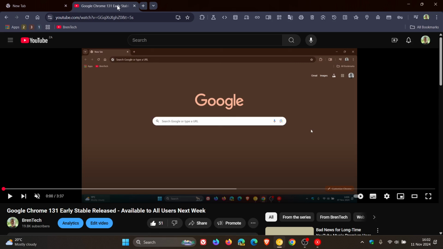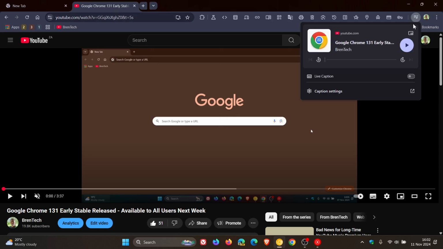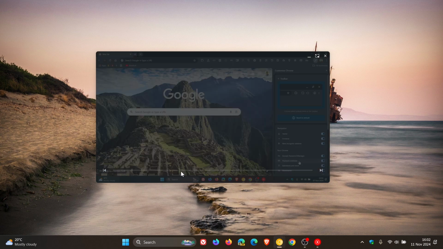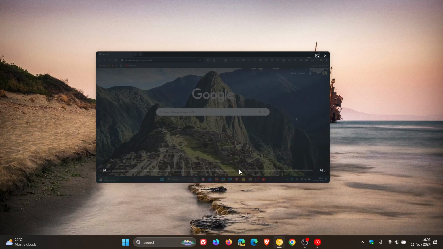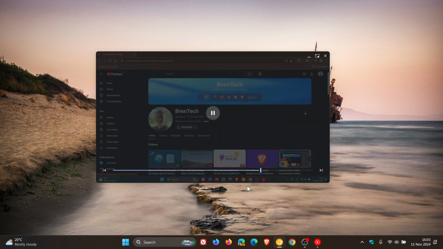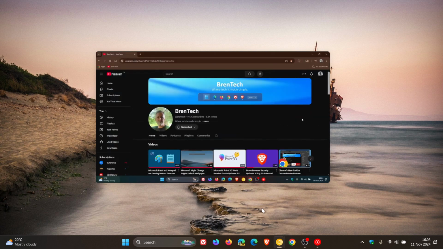So if we head over to a video and we just enter picture-in-picture, there we go, and we play, you can see there's the progress bar. So you just drag that slider, there we go, and we can cue that to our own personal choice and our own different timestamp on that progress bar. So a lot of functionality being introduced into the pop window, as you can see.